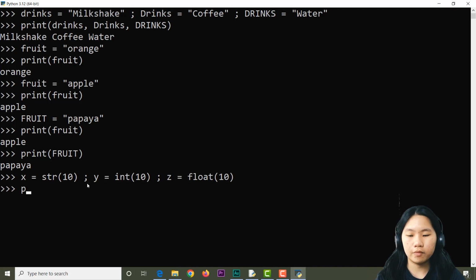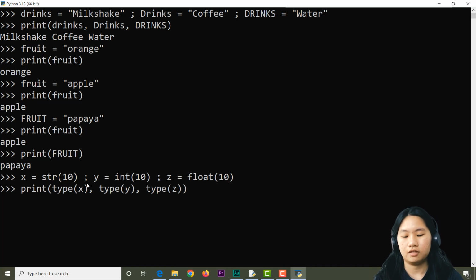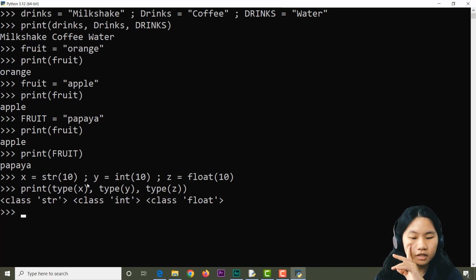Let's see. Now I'm going to print all of their types. X, type Y, type Z. That's it. Now you have, obviously, string for x, and integer for y, and float for z.